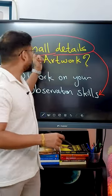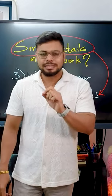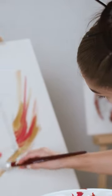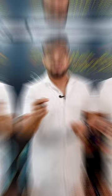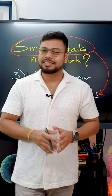To do the small details, sometimes you need specific tools. For example, if you are making a painting, for the fine details you always need a point brush or a thin brush — that is a necessity of the artwork. So you have to work on both your tools and your observation skills.